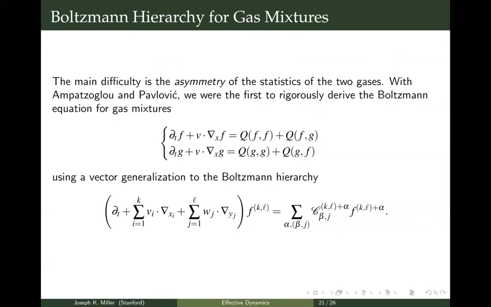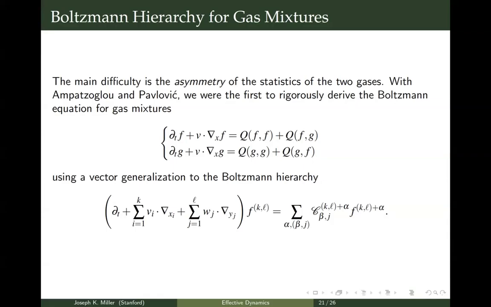Here you can view F as being, for example, the probability distribution of an average red particle, and G as an average blue particle, right? And what it'll look like is, the first line is regular Boltzmann, plus some correction where there's a collision occurring between a red particle and a blue particle. Same for G, but the collision happens backwards. Actually, this was the first problem I was given in my PhD, to figure out how to derive this.